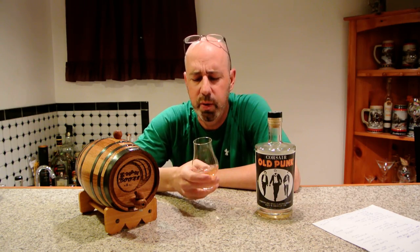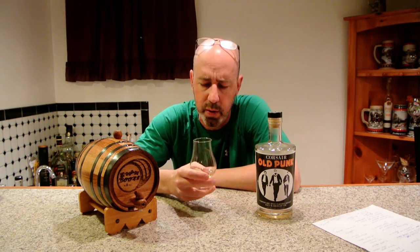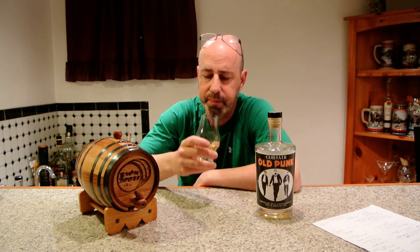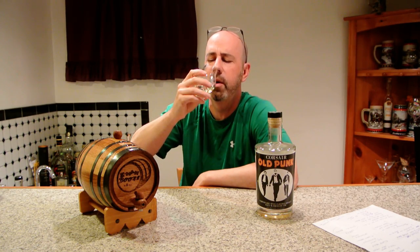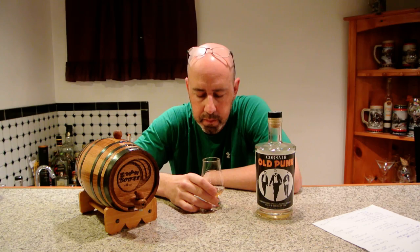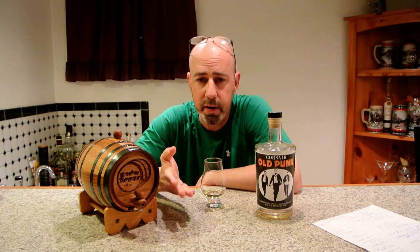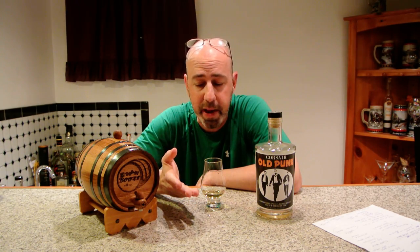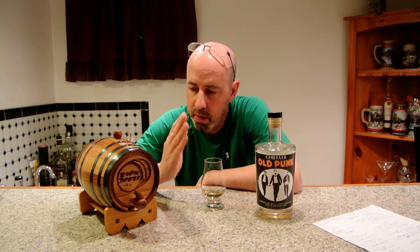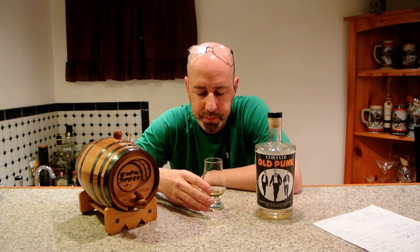There's a nuttiness to it, almost like a little bit of an almond tone, or even a macadamia note to it. And that ginger, that ginger's there too. Let's give another whirl here. There's a little bit of white pepper on the back note. A little bit of anise in there too. All that stuff coming from the char.